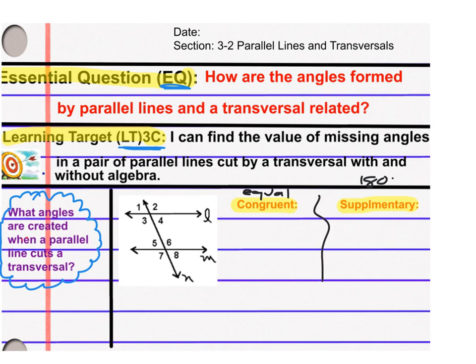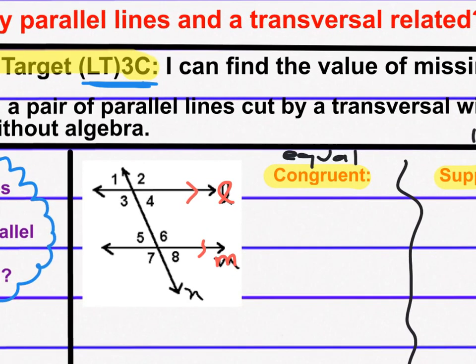All right, now this picture with line L and line M, those are your parallel lines. So add a little parallel marking. And line N is your transversal. And there are 8 angles formed, 8 angles. And they're always going to follow a pattern kind of like this. Let me zoom in. So I do want you to draw the diagram and write in these numbers.